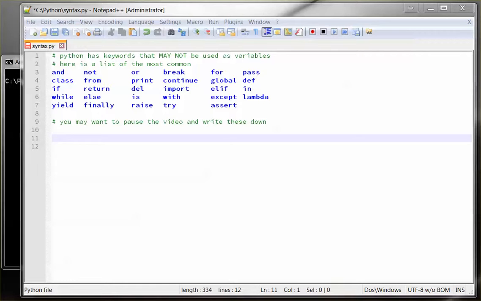Now Python has many keywords as part of its programming language that may not be used as variables. Here's a list of some of the most common. You may want to pause the video and write these down. As you'll see in my particular editor, keywords are highlighted in blue, so it's an easy reminder as you're typing your program.